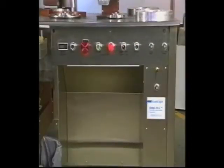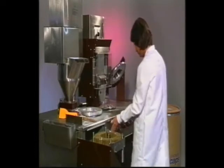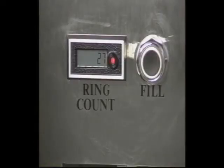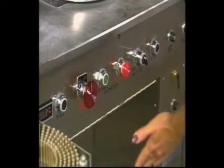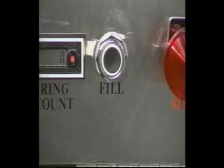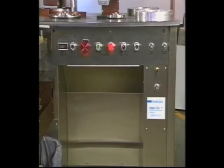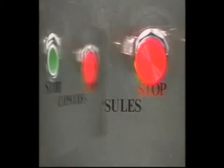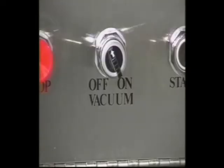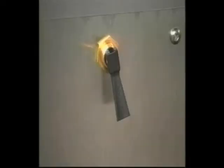The controls on your Model 10 are clearly marked. As an operator, you will use the front panel controls most often. The ring counter keeps track of the number of capsule rings you have closed. You have two fill buttons located on opposing sides of the front panel, which must be pushed in tandem to start the filling process. Older models will only have one fill button. There is an all-stop button — an emergency stop command that ceases all machine operation; the machine will not restart until you pull the button out. The start button sets the rectifier in motion, and the stop button ceases rectifier movement.